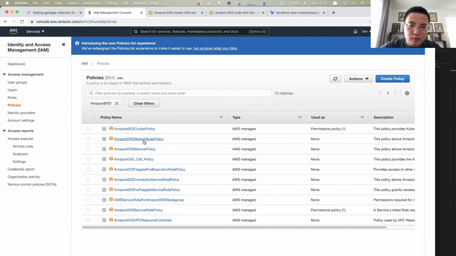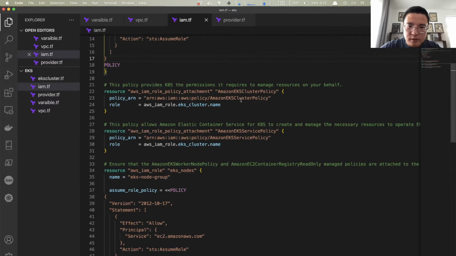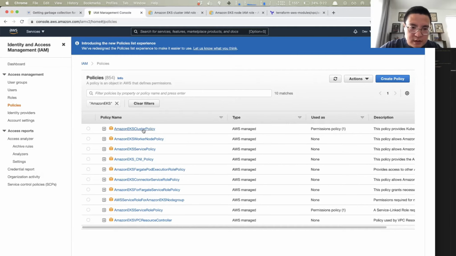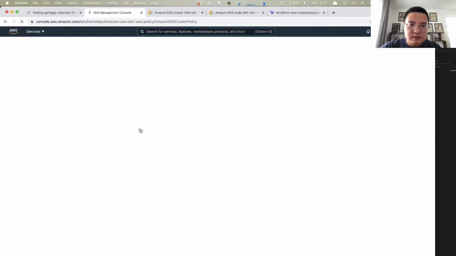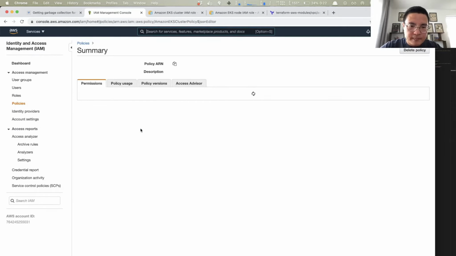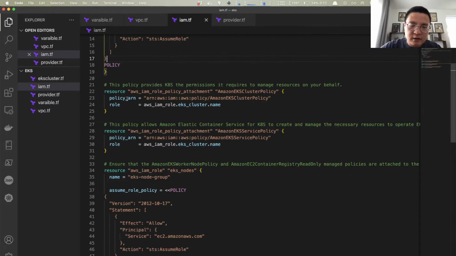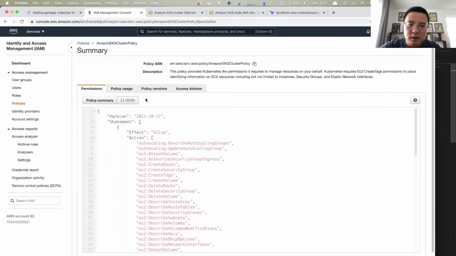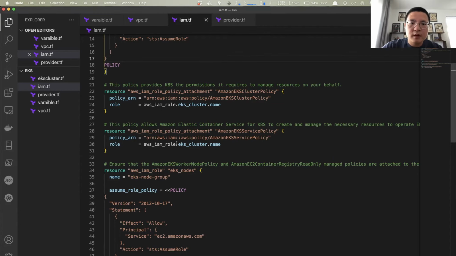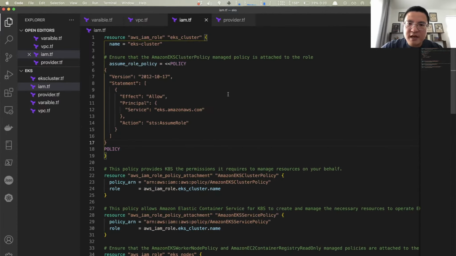And if you click inside, for example, EKS cluster policy, here it shows the description to tell you what this policy is for, and here you can grab the policy ARN, right? And go back here, and you need this policy ARN copy-pasted from here. All right, and that's pretty much it for the EKS cluster role.